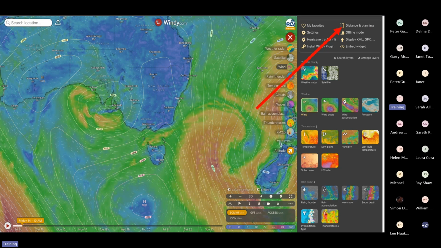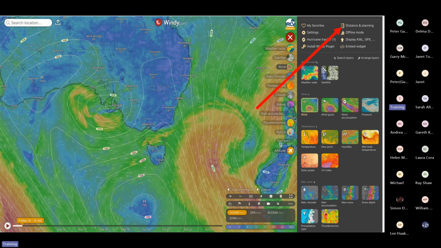Just for everybody, if you do this on a computer, it'll work exactly like this. If you do it on your tablet or your phone, it'll be slightly different and a bit harder to do. So I would suggest that you all start with your laptop or your desktop and start with this Windy. You don't need a prescription to do this. This is totally free on a laptop. It's harder to find on a tablet or a phone.